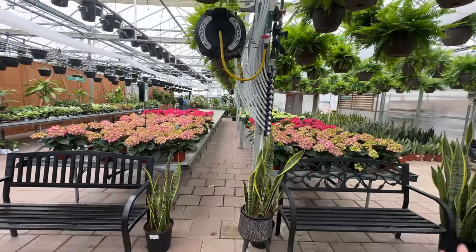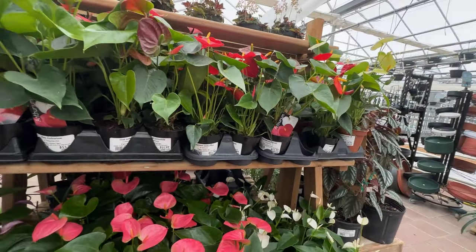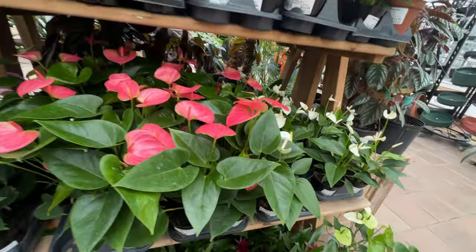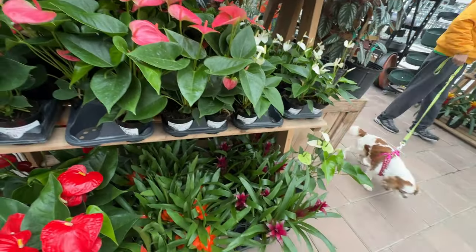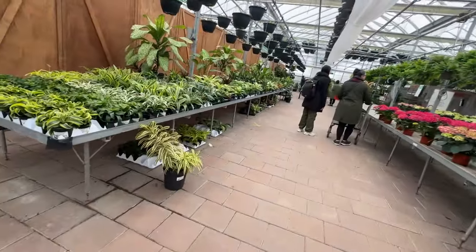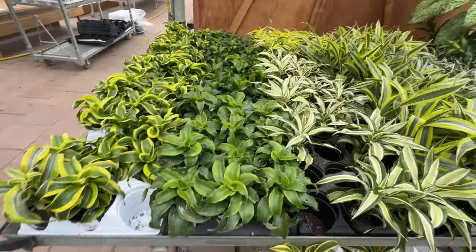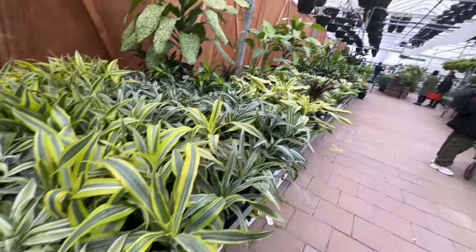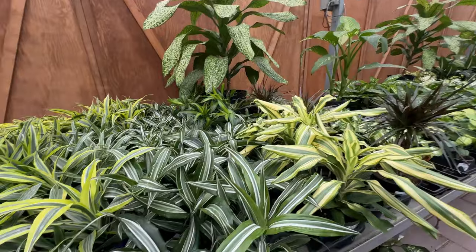Okay. Right. So as you can see, they're gearing up for spring. So we're going to take a look at their spring selection. But let's finish up the anthuriums. These are for $11.99. And they've got the pink ones and the white ones. Very nice. Okay. There's the Dracaena area. So they've got quite a wide selection. Wow. There's like a sea of them over here. So many to look at.